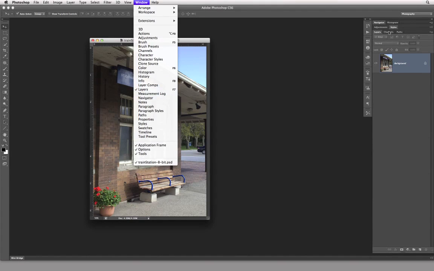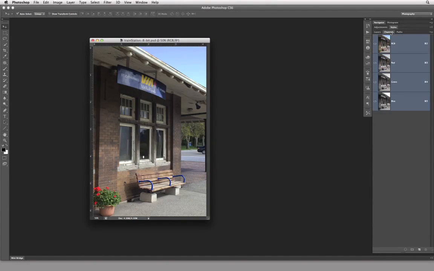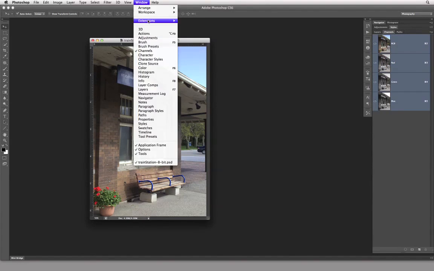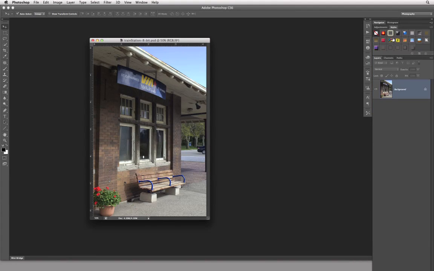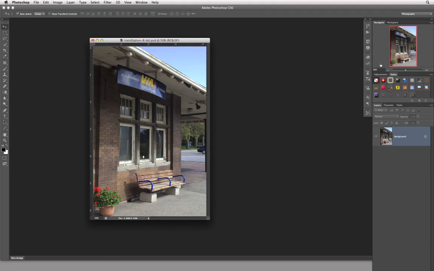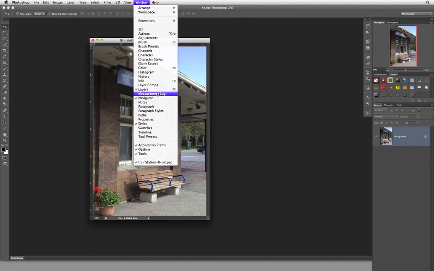All right, and if I come over here and click on channels, and then come back over to this window, you see now channels is selected and has the check mark, but the layers does not, because in that group I have the channels as opposed to layers selected. Okay, so if I click on that, and double click on that to expand that, and double click on that to expand that, and then I come under the window menu, you're going to see that not only do I have the layers, all right, a tick mark beside layers, which is over here.